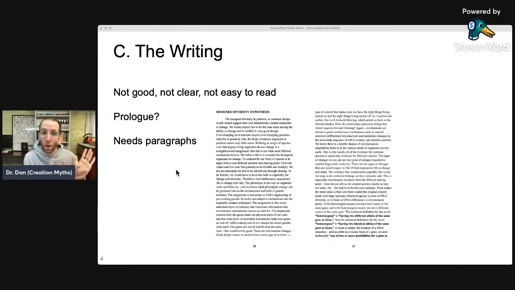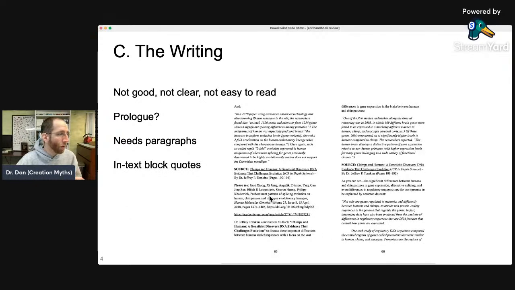which is, it's a book, right? It's not a YouTube comment. So we need to structure it in a way that is coherent for the point we're making at any given time, and that structure is largely missing. Instead of paragraphs throughout this book, we do get to break up the text a little bit. We get a lot of in-text block quotes.